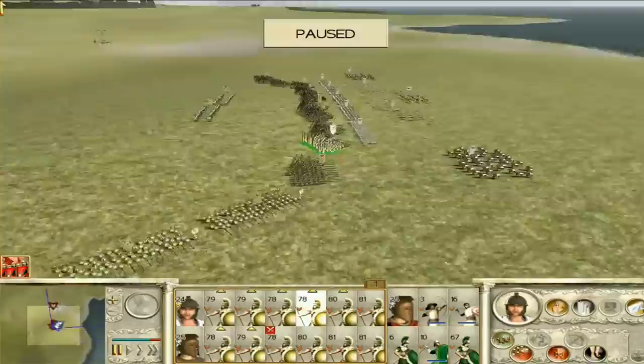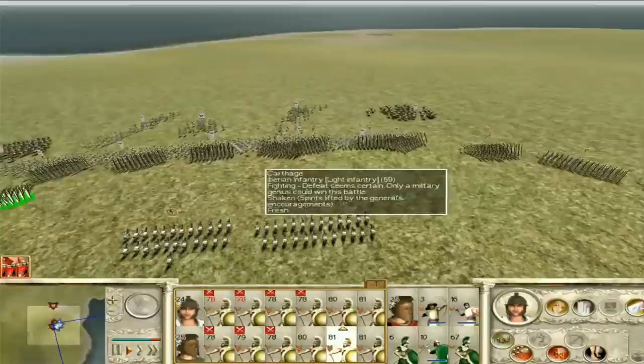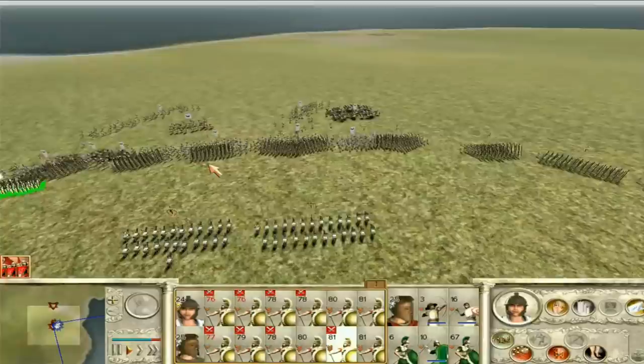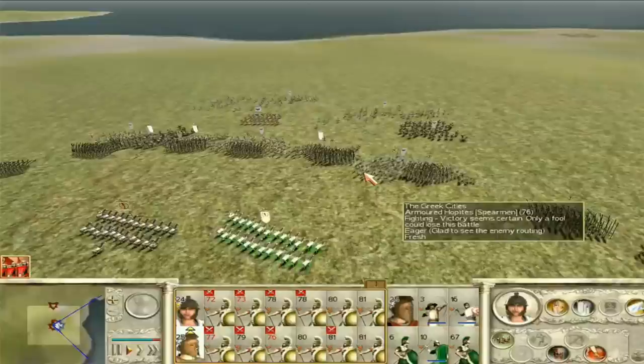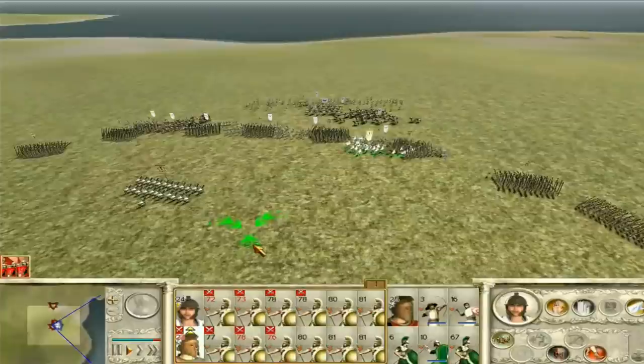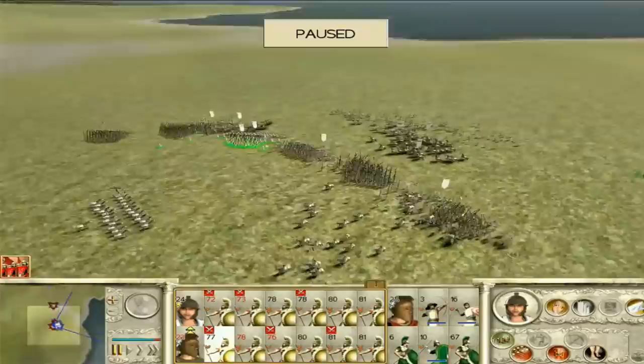We've engaged. Cavalry is steady, Iberian infantry shaken, shaken. More cavalry charging in — wavering. We've got eager, eager, eager — the armored hoplites are doing beautifully. We are turning down their front line. If we charge on the back of the spearmen with their spears the wrong way, we can route them. That unit breaks, that unit breaks — break, break, break, the whole line broke. Beautiful. Now we just need to focus on the general.